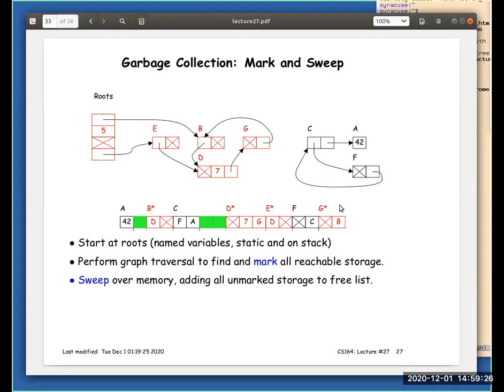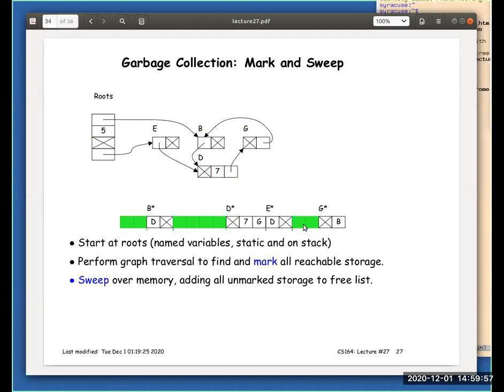when we're done with all of that and we found all the marked structures, we can then go through memory. We assume the runtime system has enough smarts to go through memory and at least determine when it's looking at an object in memory and how long that object is, how far it is to the next object. And having done all of that, we take all the things that have not been marked, all the things that aren't starred, and we turn them green.